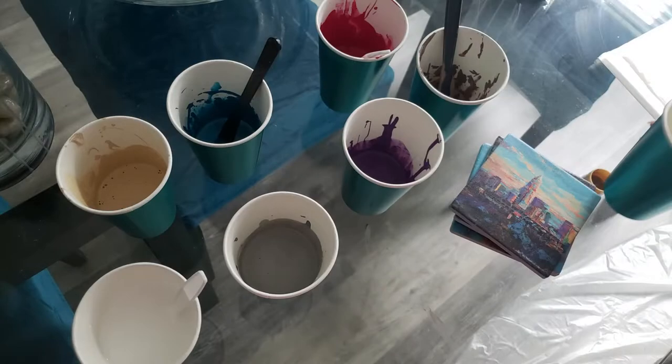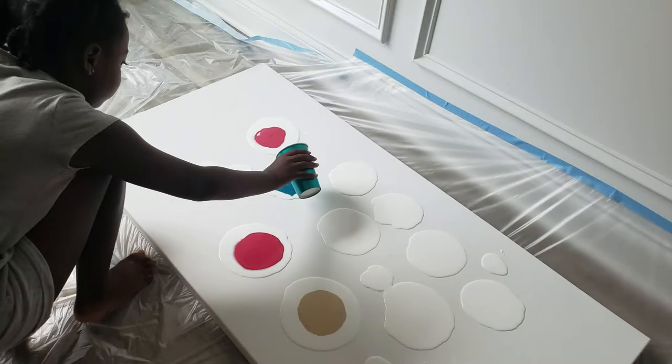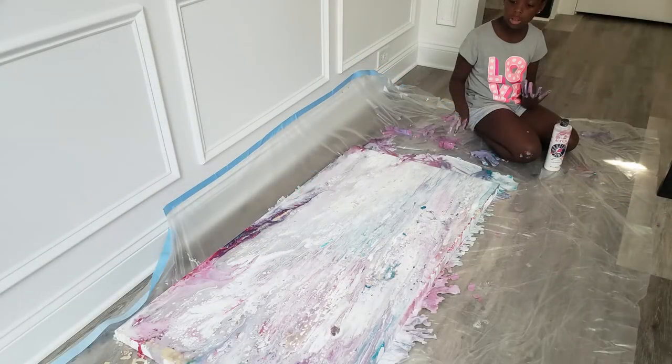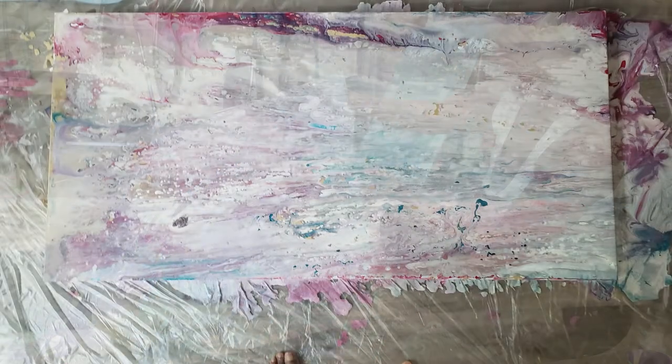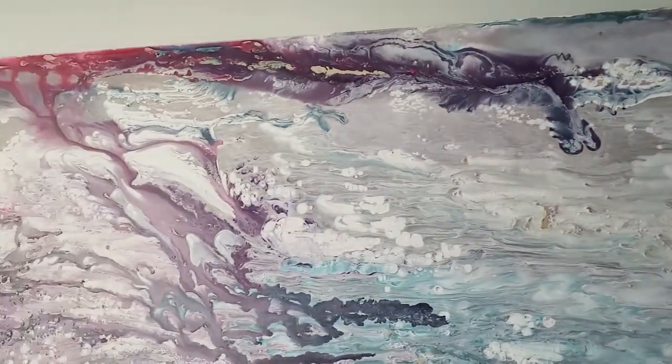I had a friend that came over a few weeks ago and she wanted me to help her do hers. So I actually went over to her home and we did it, and she enjoyed the process. She was telling me how easy she thought it was, and she thought it was going to be very hard, but it wasn't. So I'm going to show you how to do this.